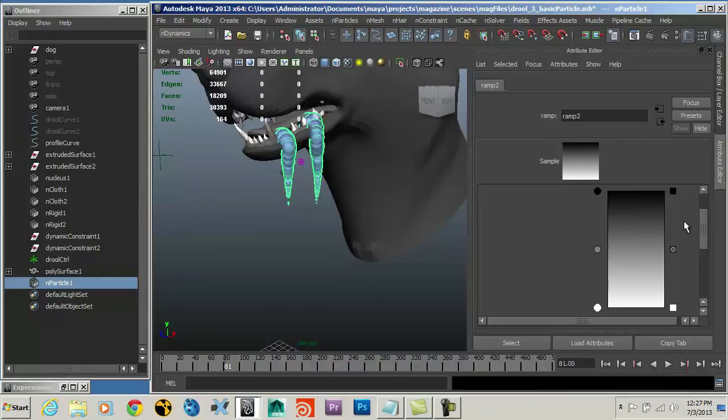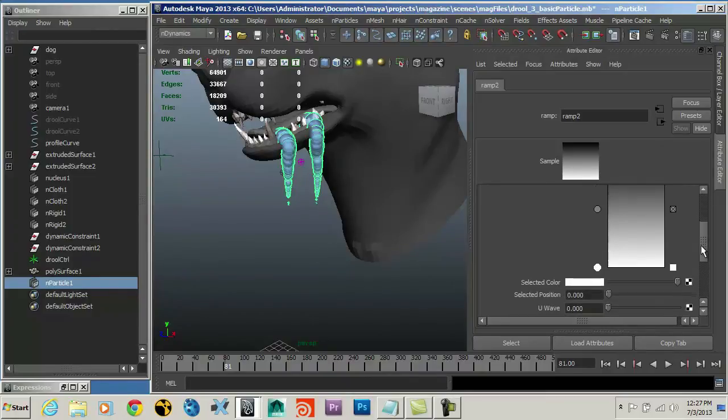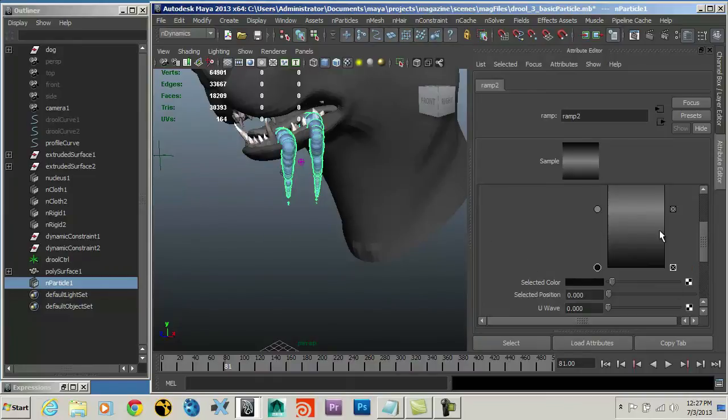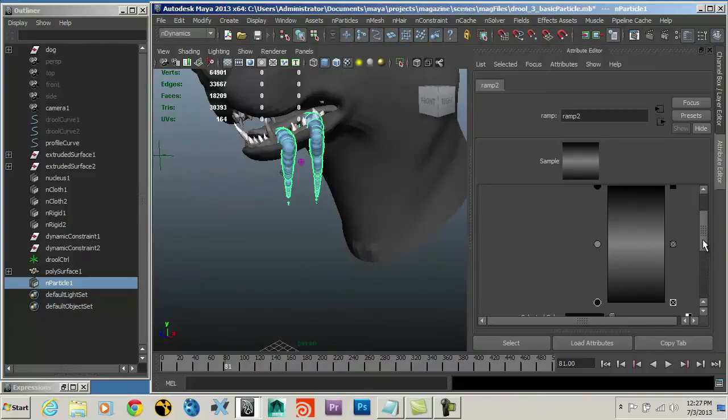So what I want is more control. I want to precisely control the shape here. So I'm going to go to my color at position 0, and I'm just going to change this value from 1 to 0.05. And obviously, experiment with these, use whatever values work in your situation.